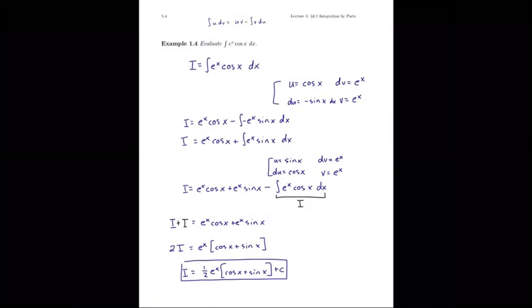So this time we'll use a similar format, except we're looking at this integral, and we'll let u be the trig function, sine of x, and dv be e to the x again. The derivative of sine x is cosine x. The antiderivative of dv, e to the x, is v equals e to the x. Again, we chose e to the x on the dv side because it's easier to integrate that one.